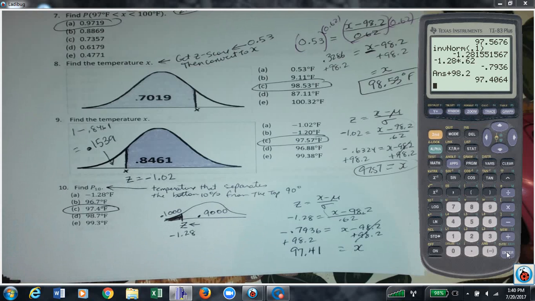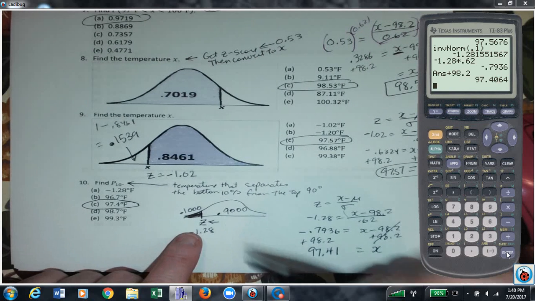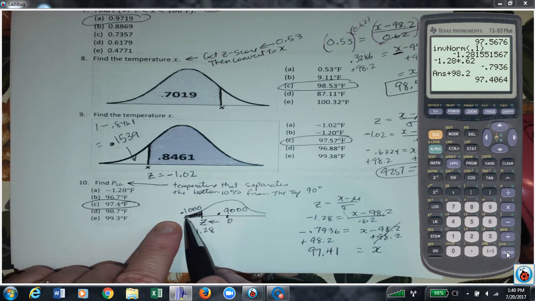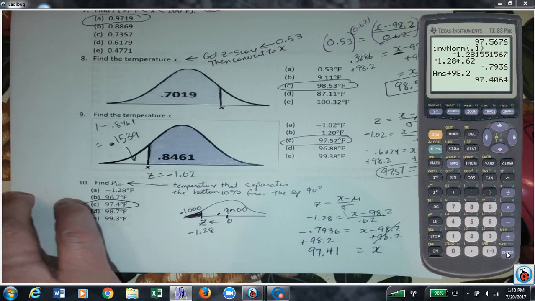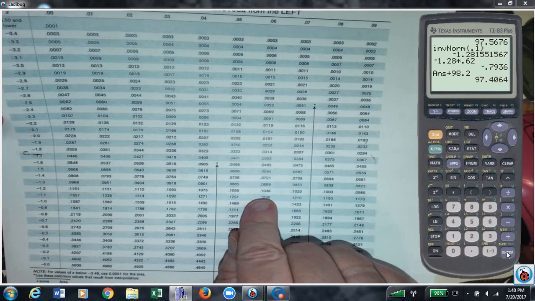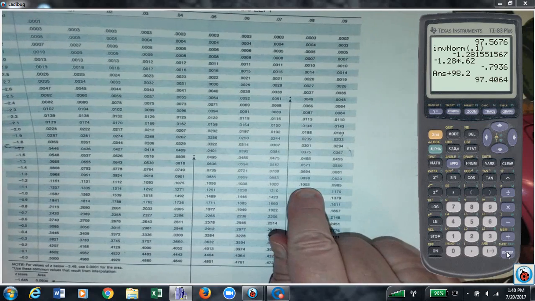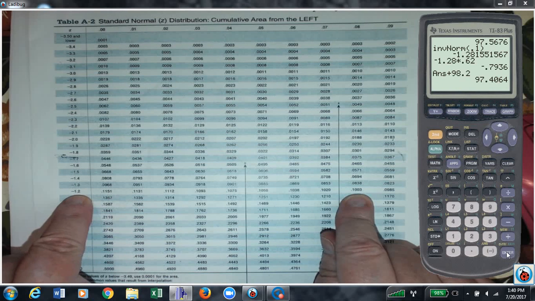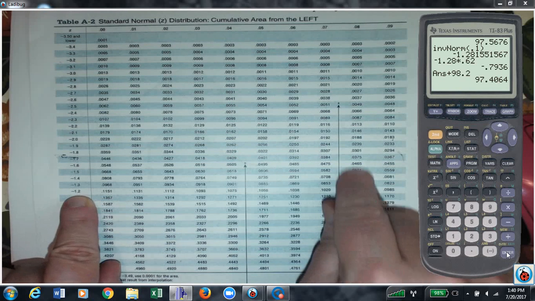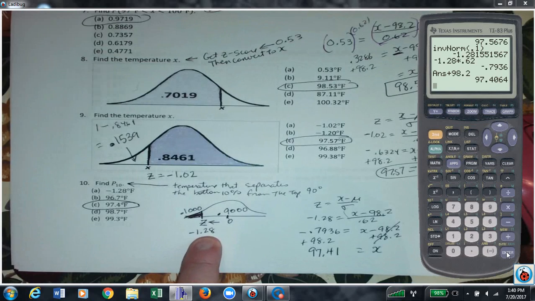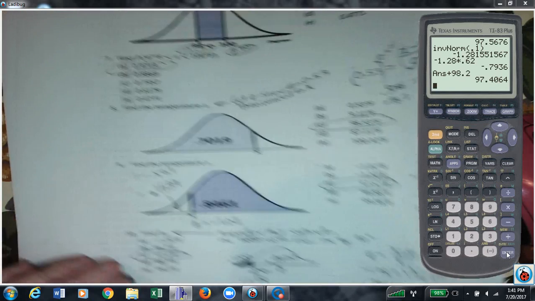Okay, so that's how I would do it with the calculator. If I'm using the charts to get this z-score, well, a z-score of 0 is there. So I need the negative charts and a left-hand area of 0.100. So I try and look in the body for 0.100 exactly. It's not there. The closest is 0.1003, and that corresponds to a z-score of negative 1.28, which is what I got there with the calculator. So it will work with calculator or with z-score.